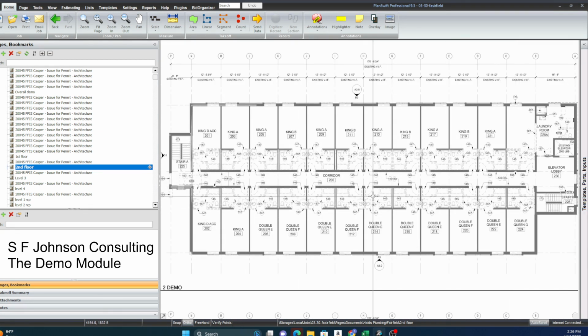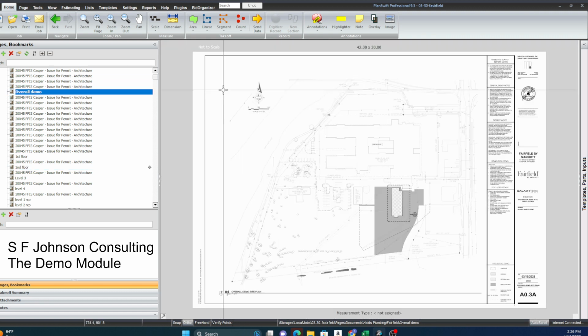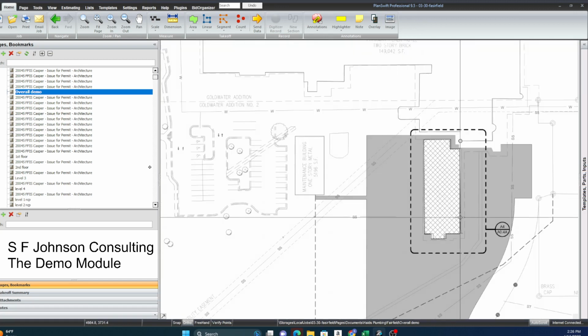Okay, so demo. We could demo site work. In the module, we'll be going over the types of equipment and the cost of the equipment, and what is to be considered when we talk about site demo and the components involved in site demo.